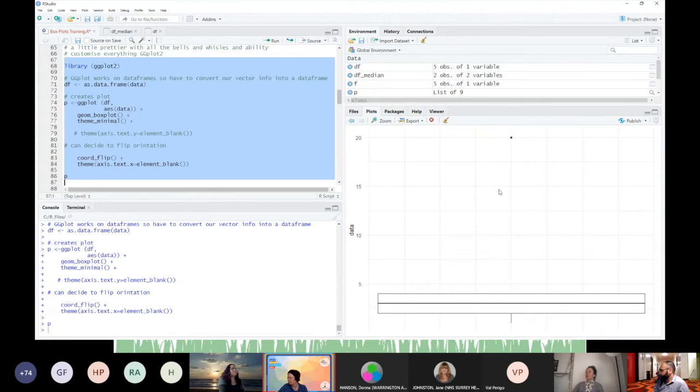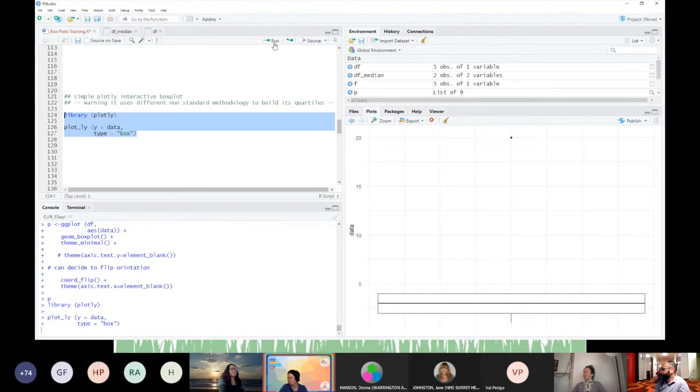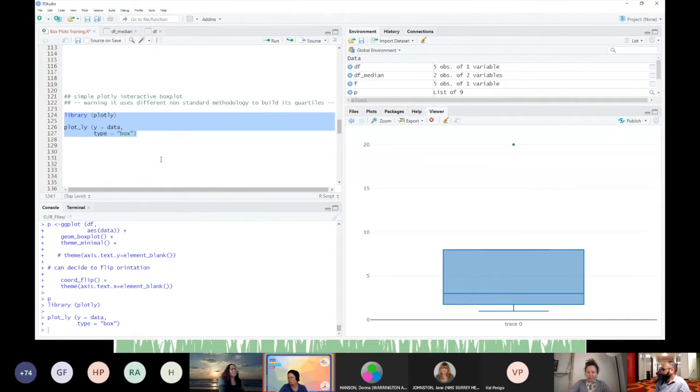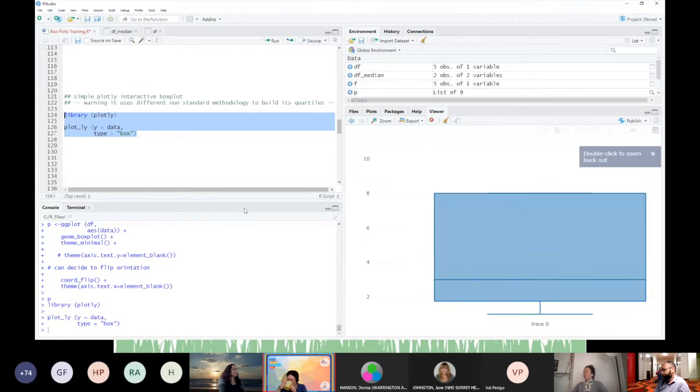And we can also create our data that way, and once you put it into ggplot, you can tweak and change absolutely everything within your chart as you wish. You can use the Plotly library, which, as you can see, is literally 2 lines of code. You can make a Plotly box plot, which is an interactive box plot, so you can hover over it and it comes up with the answers. You can zoom into areas and it will bring up all manner of things like that.